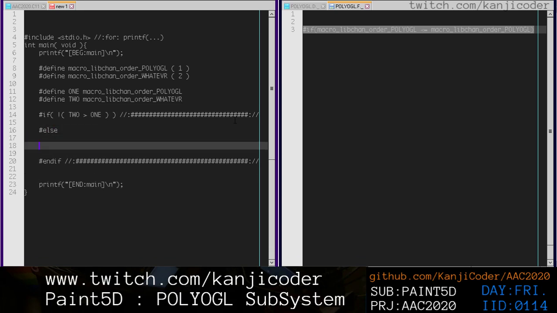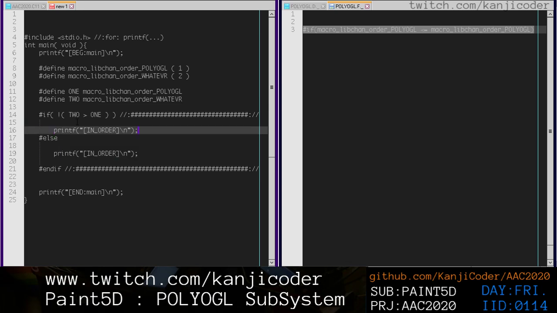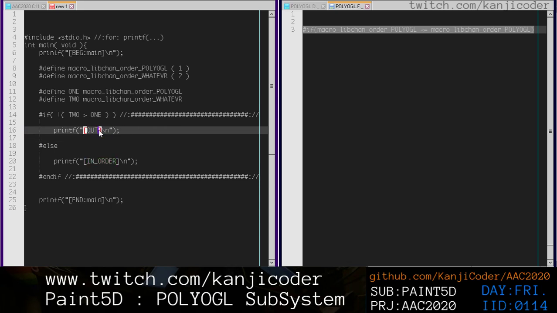Else, and then let's do printf in order, and then the other one we can do not in order or out of order, right? And we're just trying to see if this kind of stuff works as we think it's going to work.